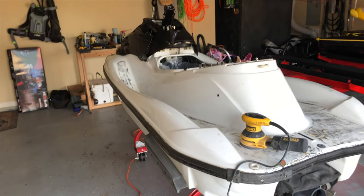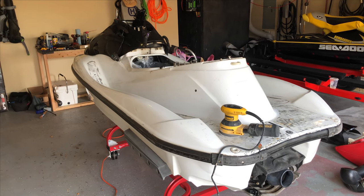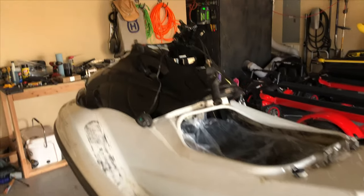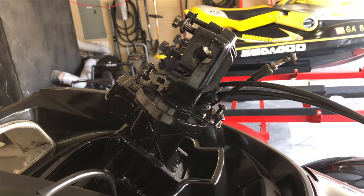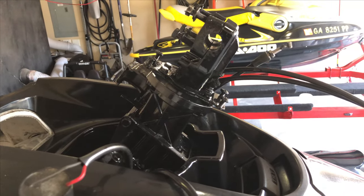I'm gonna try to do a time lapse with the GoPro of actually doing the entire project, and we'll see how that video footage comes out. But this is it before any work has been done. The only thing I will say that I have done is the exposed piece right here for the actual steering and the cables and whatnot. I have painted it black.